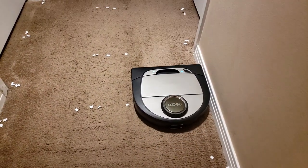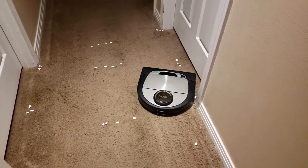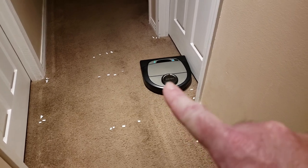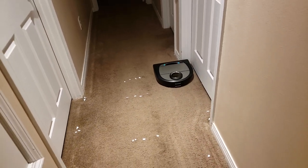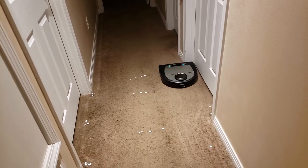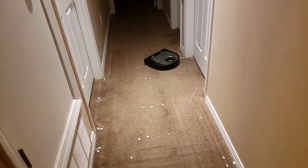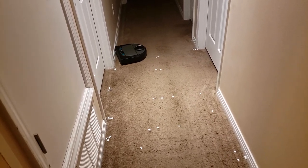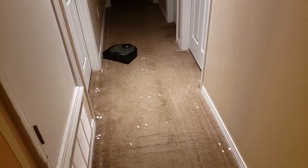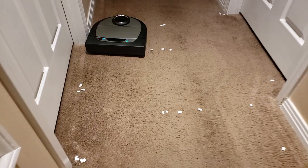Neato D7 uses laser-guided navigation, which is that small little circular thing there on the top of the robot that spins at a high rate of speed, and it maps your house. It can see the solid walls. First run, it maps your house, and then runs after that. It already knows the floor plan of your house, and it can run up and down your house in a logical way. See how well it does here on the corner.